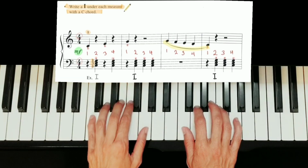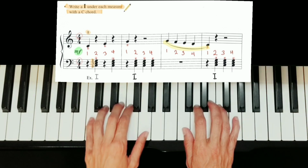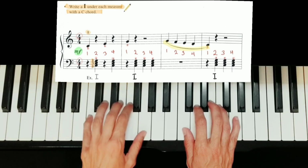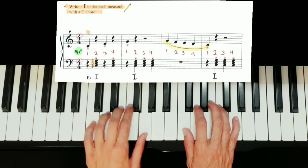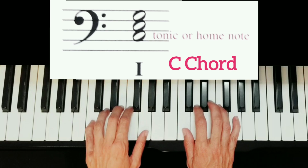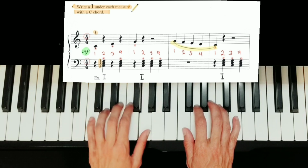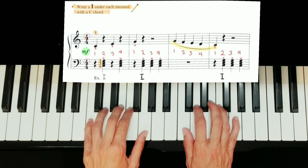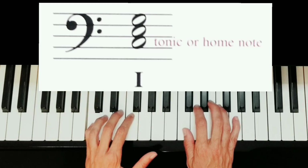You're going to start with your finger 1, right hand on middle C, and your left hand is going to be on C chord on bass C. C, E, and G. Do you remember the C chord that we also call chord 1 and we represent it with a capital I? You're going to play with finger 5, 3, and 1 staccato. Remember that in the C chord, C is the tonic or home note.